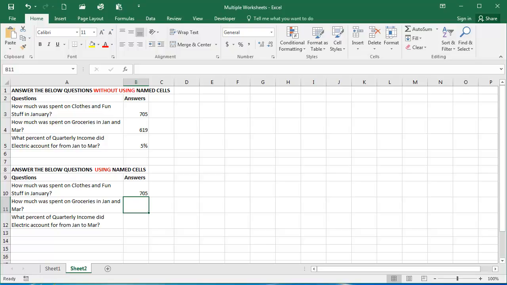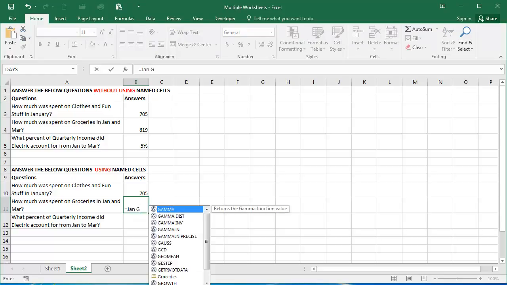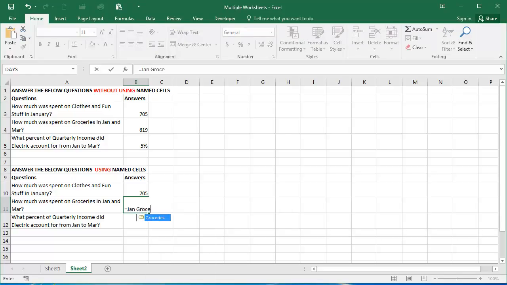I'm going to type an equal sign, January_groceries plus March_groceries. Enter, $619.